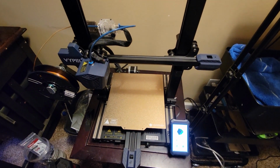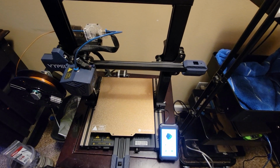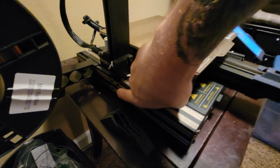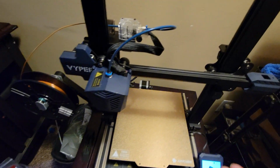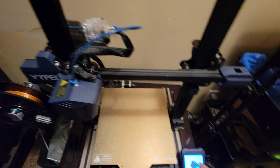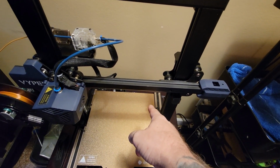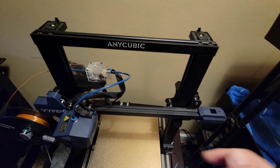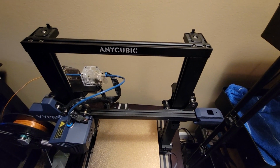I had to loosen just about every bolt in the frame to get everything to sit flat again. The bolts in the side and the cross bolts underneath that hold it. I put blocks under all 4 feet with the bolts loose on the printer so that it would hold it up and level, and when it was level I tightened all the bolts with the blocks underneath it so I could get to the ones underneath.